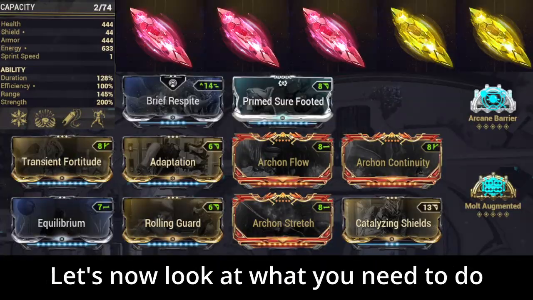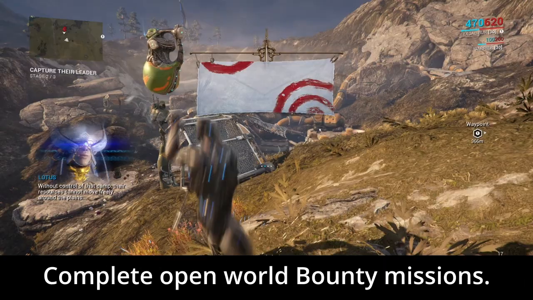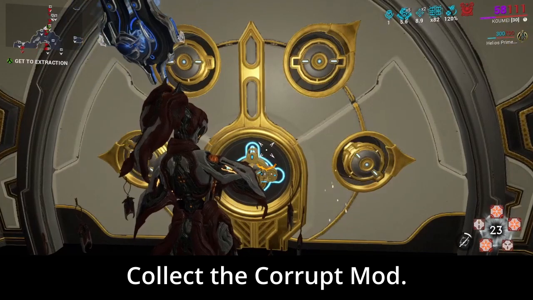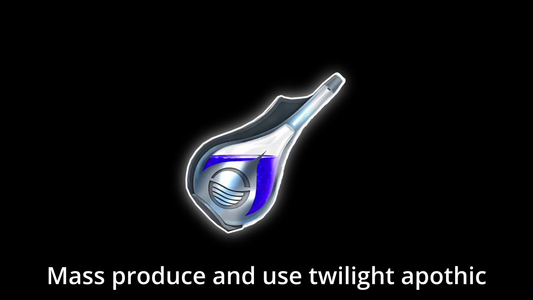Let's now look at what you need to do to get all the mods introduced in this video. For a start, let's try to complete these 6 goals. Complete open world bounty missions. Collect the corrupted mod. Complete the Warframe quest, the Silver Grove. Mass produce and use Twilight Upseek.